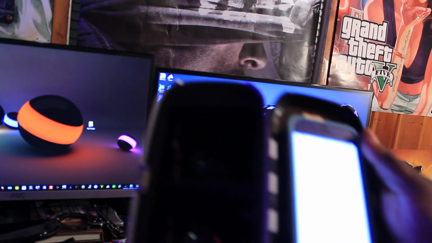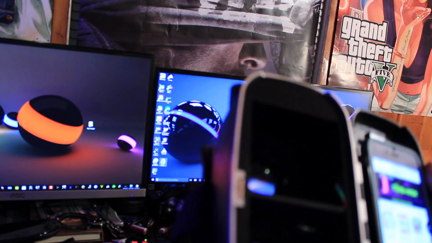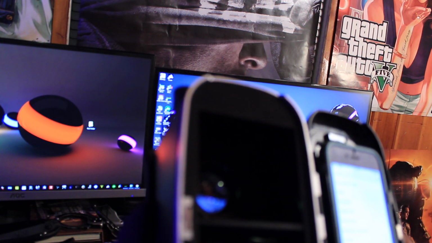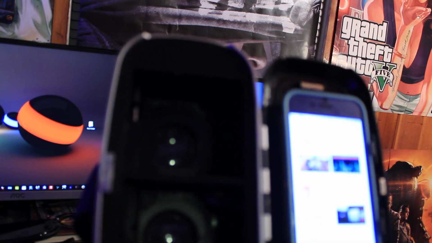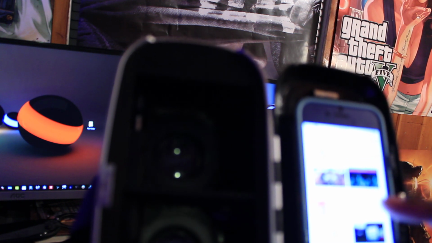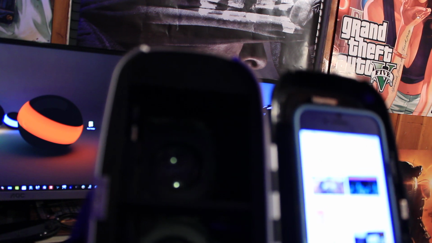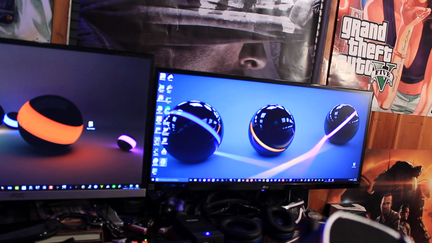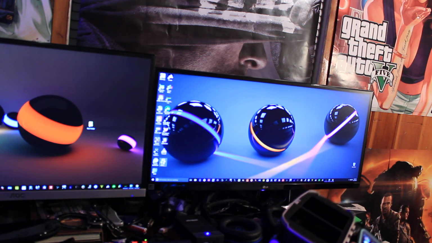Just go to Apps, as you can see right here. It might blur out a little because of the way I got the camera set up. And you just want to type in K-I-N-O space V-R. Basically, you want to download this right here. It's going to say Kino VR 3D Virtual Reality. You want to download that right there. Once you got that app, you basically want to just update some apps, but I got that on my phone. Once you got that, run the installation, and it's going to bring you to this.